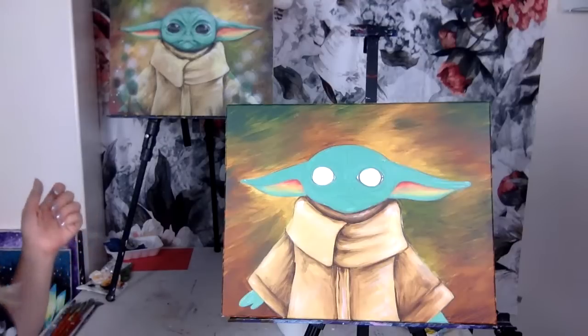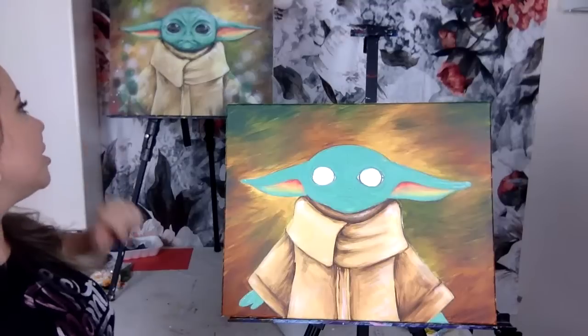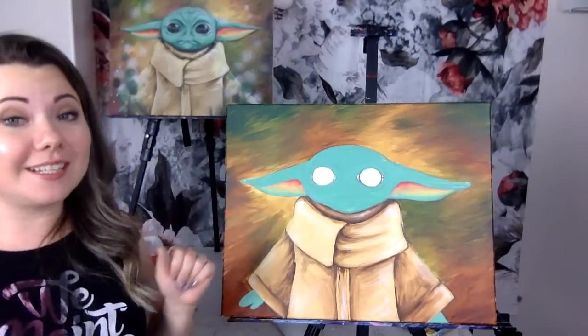Christopher, I can see that you're excited about the eyes. They are coming, I promise, but we cannot do them until we're done with all the green sections. Eyes are going to be very last on this face.